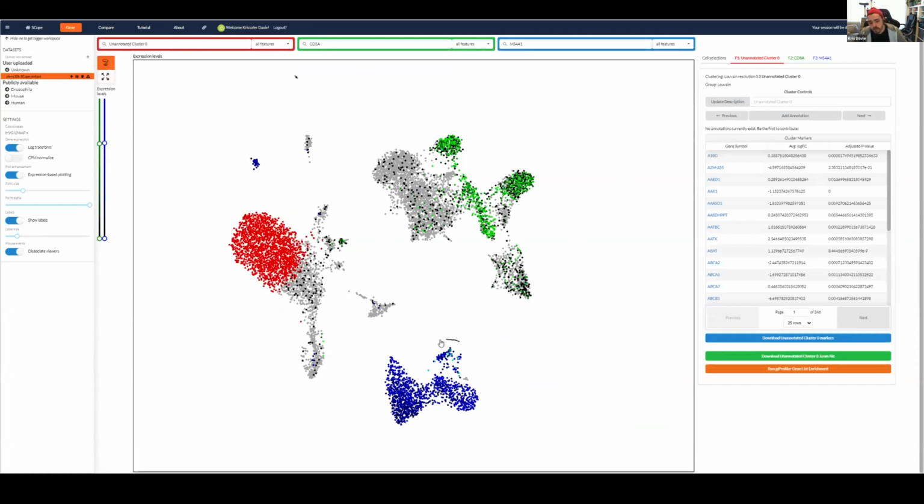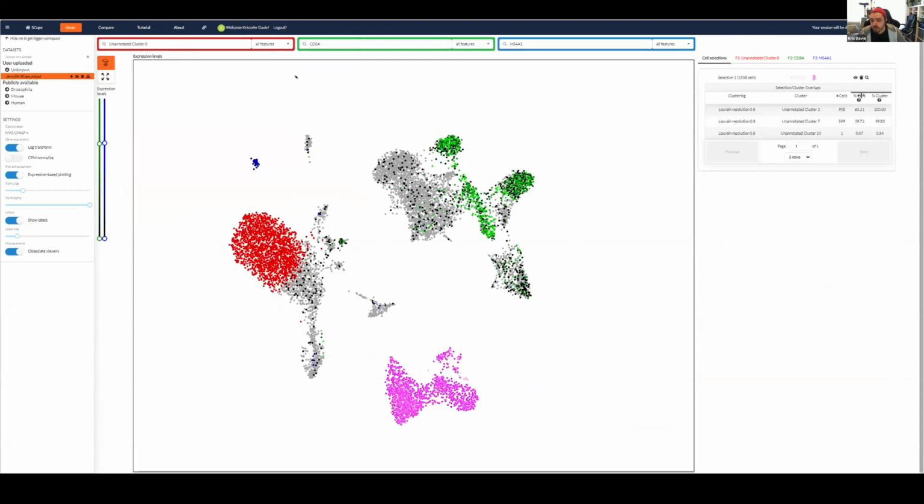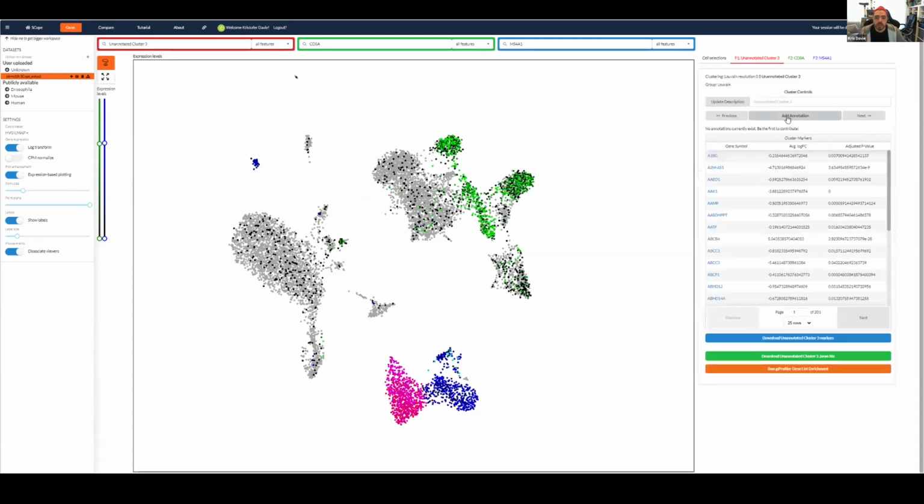One interesting thing I can do here is I can actually select these cells with the lasso tool, and I get this table on the right here. And this tells me at Louvain resolution 8, cluster 3, I have selected 100% of that cluster. Only 60% of the cells I selected are in that cluster, but 100% of that cluster has been selected. So if I take that cluster 3 and I go and look for it, you should see that if I turn off my cell selection here, indeed, this bit on the left is in red, and this has been selected as cluster 3. So I know that that is B cells now.